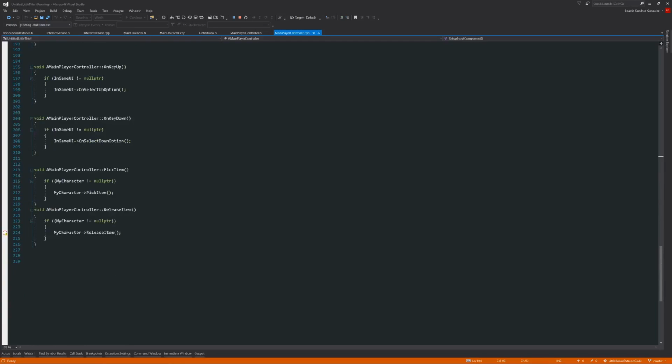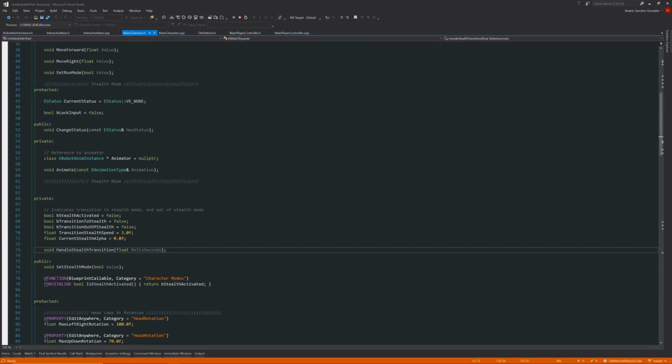you will see that I'm calling my character with the same functions, which I've declared on my character, which is a reference to the main character, the character itself, not the controller. And I have exactly the same functions, PickItem and ReleaseItem, which don't have anything yet.